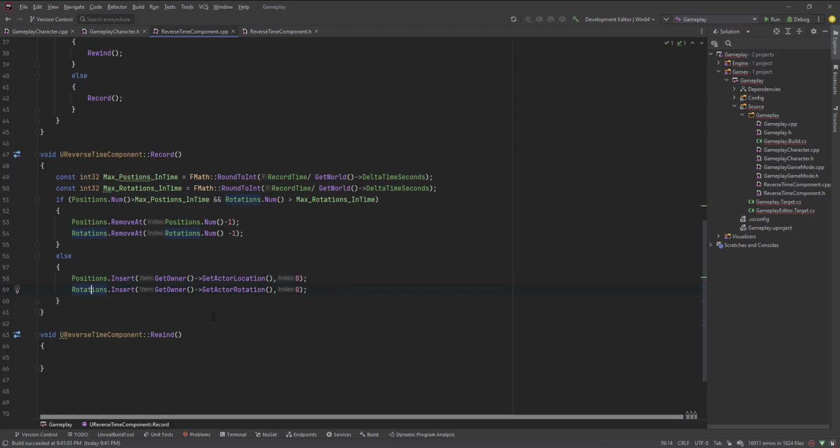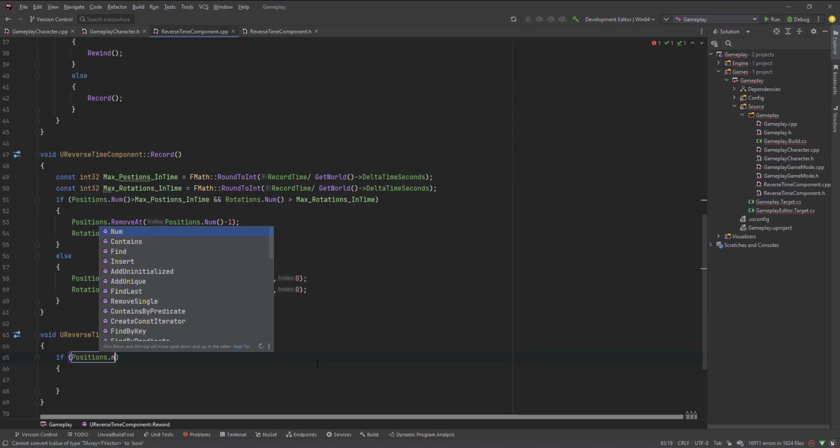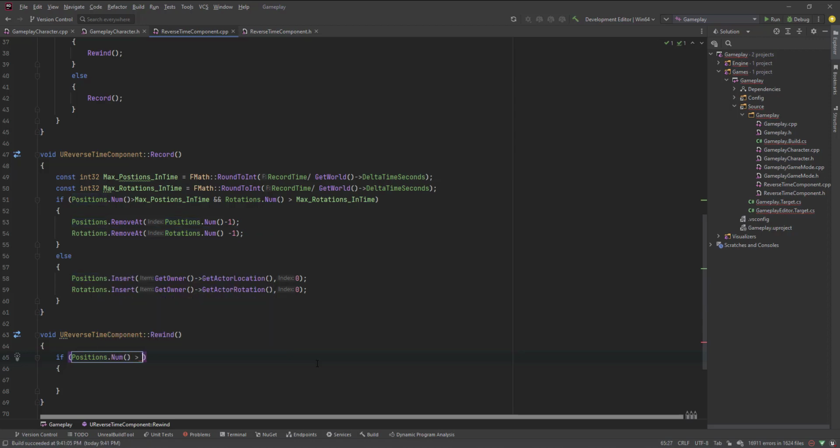Now it's time to rewind. So for the rewinding, I need to check, first of all, always check if I have something, in fact, if I have something in my positions and rotations. I say positions dot num is greater than 0, and also I need to check the rotations dot num is also greater than 0. If in fact I have some positions and rotations, then rewind me please.